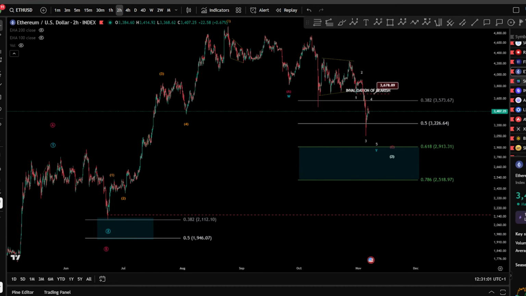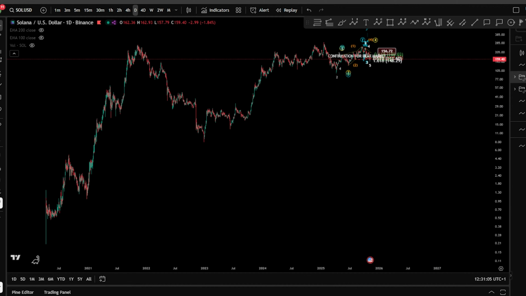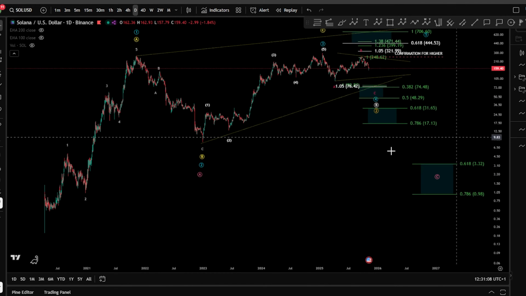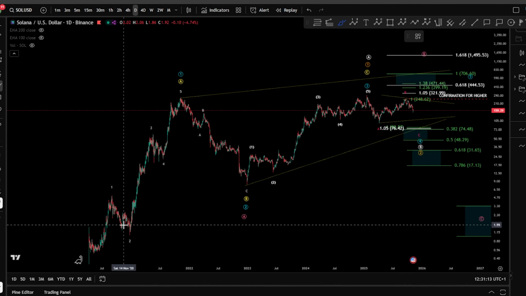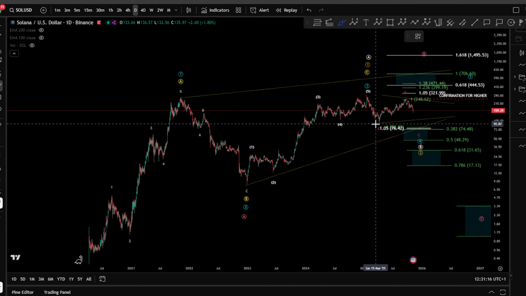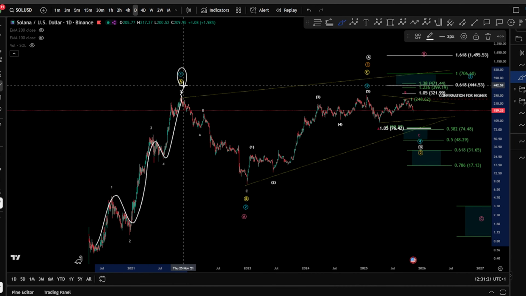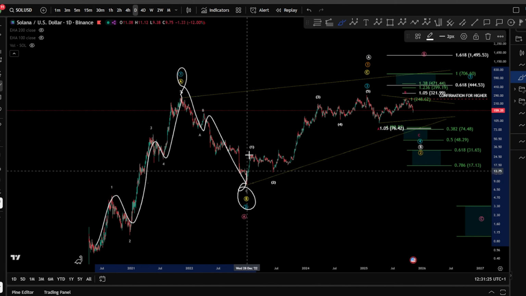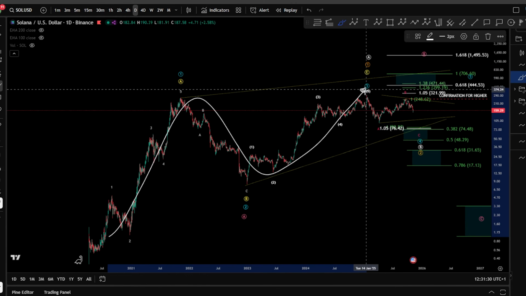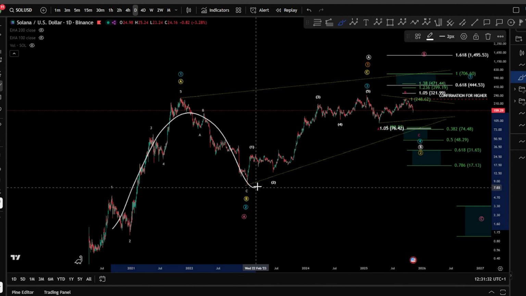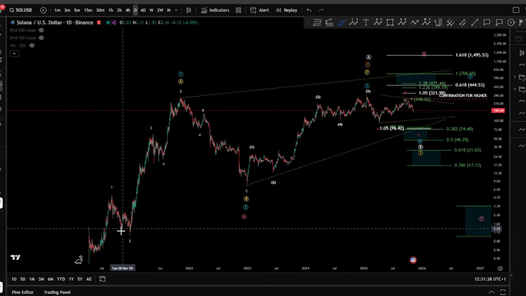The next one we have here is Solana. For Solana, on the daily, as we always mention, we might have several possibilities, which can be bullish, but all of the bullish scenarios require lower prices before. It needs one more low, meaning after this impulse wave A or a wave 1, we have ABC for a wave B or a wave 2, then 1, 2, 3, 4, 5 for a wave 3 or a wave C, meaning 3 waves finished up there. Or after a wave A, you're looking for a wave B, 3 waves down, to continue a wave C toward the upside.